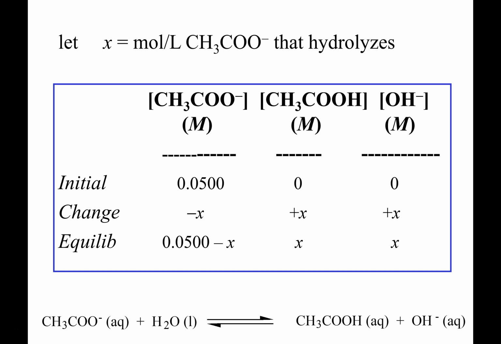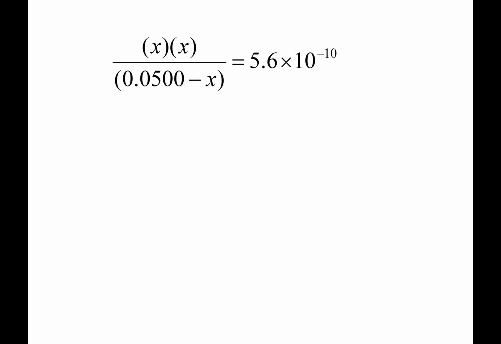Is that usually a simplifying assumption? Yes, we're definitely going to use a simplifying assumption. But if we were to substitute these in without it, this is what it would look like. So this is substituting those equilibrium concentrations in for our KB expression. The reason we need the simplifying assumption is we would end up with a value associated with an x squared.